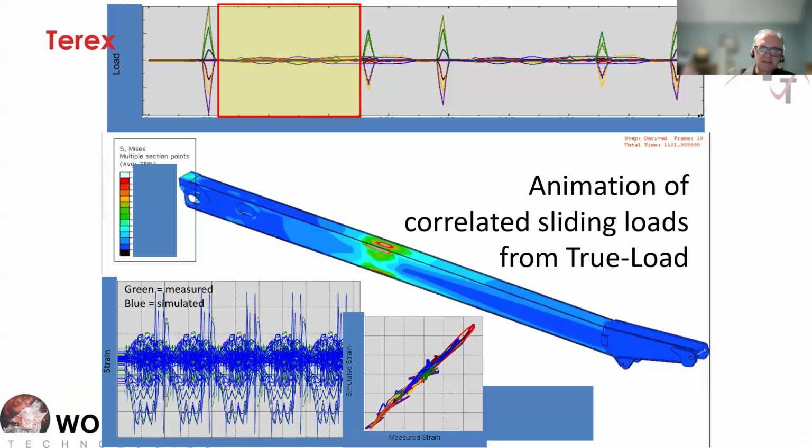And what's really neat here is you're seeing this animation. On the top of the screen, I'm highlighting the regime that I'm actually animating here, and this is basically the loading profiles. You can see on these loading profiles that I've got these huge spikes of loads. These huge spikes of loads are unrealistic. Okay, these are unrealistic loads going on here. And I was frustrated. I couldn't understand why I'm getting these huge loads when I'm getting this perfect strain correlation. So I know the strain correlation is good, but I couldn't quite figure out what's going on.